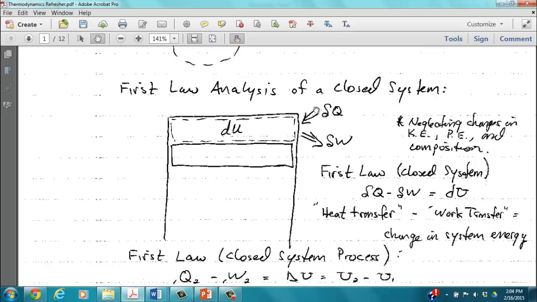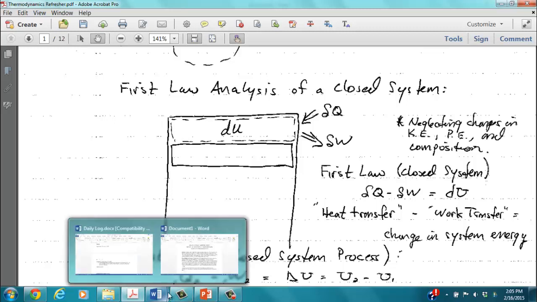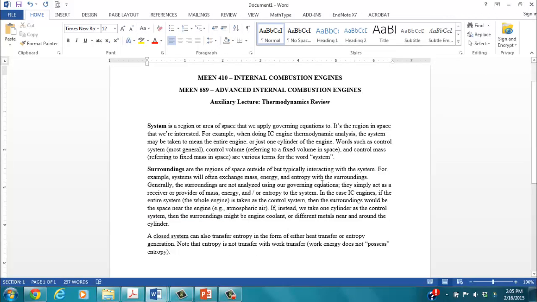So for your typical closed system, these are your three energy terms. You have the change in energy of the control system itself, that's dU. We have delta Q, which is heat transfer, and we have delta W, which is the work transfer. Notice that this u here is written in lowercase. What that means is that it's the change in the specific internal energy. If you remember, we write properties in thermodynamics as either lowercase or uppercase. So dU with a capital letter, for example, is the change in total internal energy of a control system, and we would have units of kilojoules.